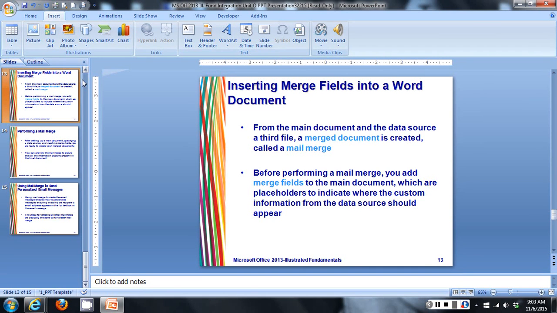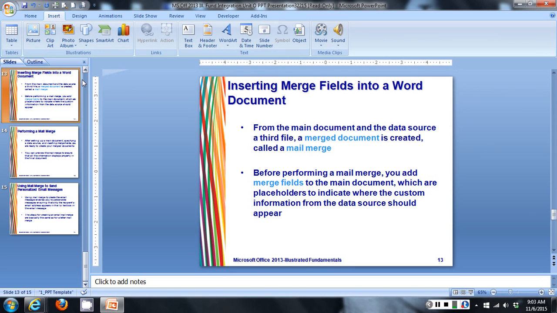So let's say I've got an Access database that has a table of Alumni Association members, and in that table I'll have fields that include first names, last names, street address, city, state, and the zip code. And I will link those merged fields in my form letter back to my table that contains the data that I want to use.